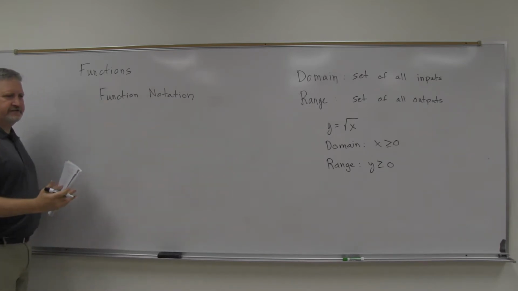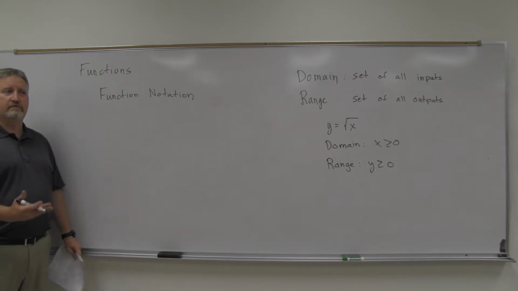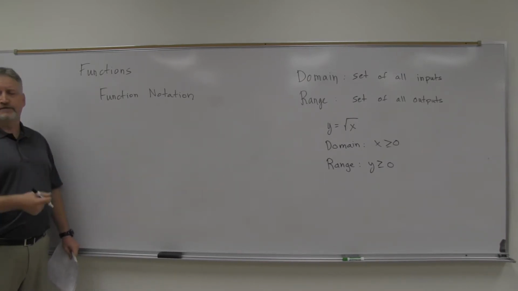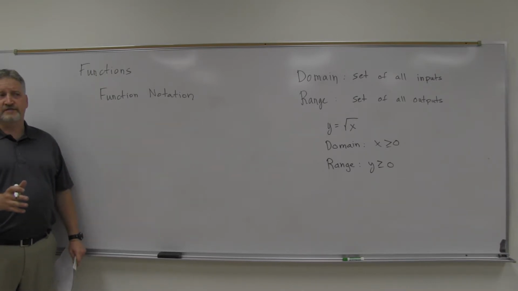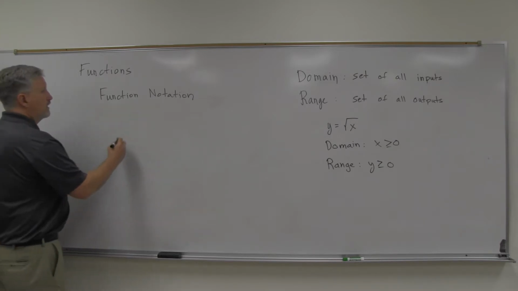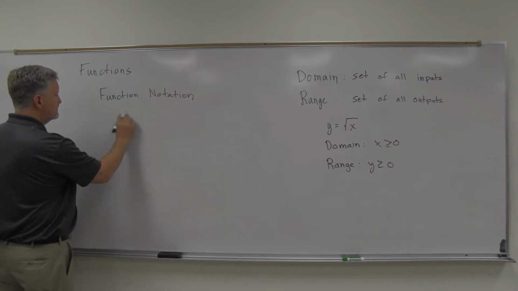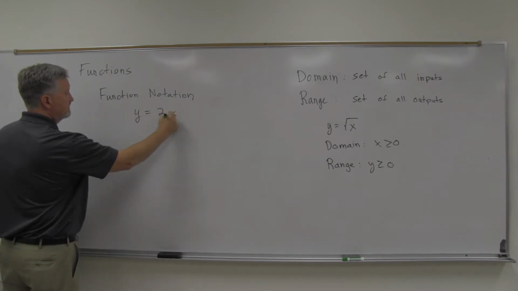What function notation allows us to do is recognize whether or not something's a function right off the bat, without even having to say, if I plug in this x, do I get more than one y? You don't even have to do that. If you've got it in function notation, you know automatically it's a function. Okay? Well, let me first tell you. We said y equals 2x. That was a function.